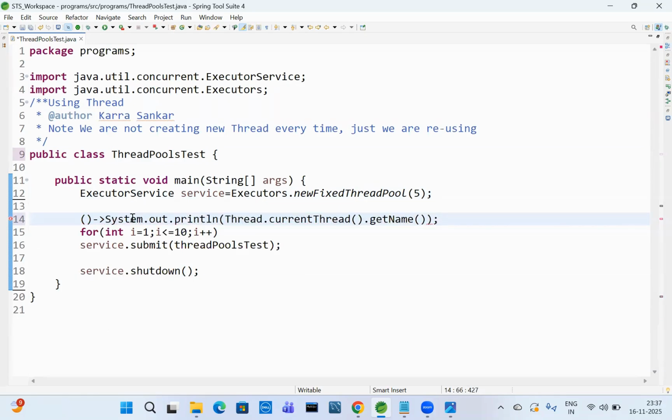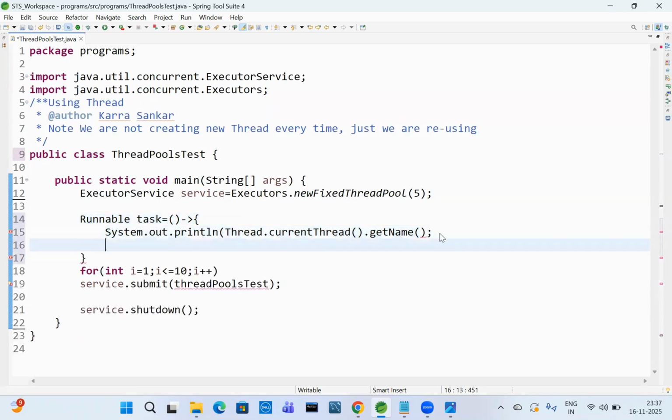Because it is a single line, the Runnable, say a task, will look like this: Runnable task, arrow mark.